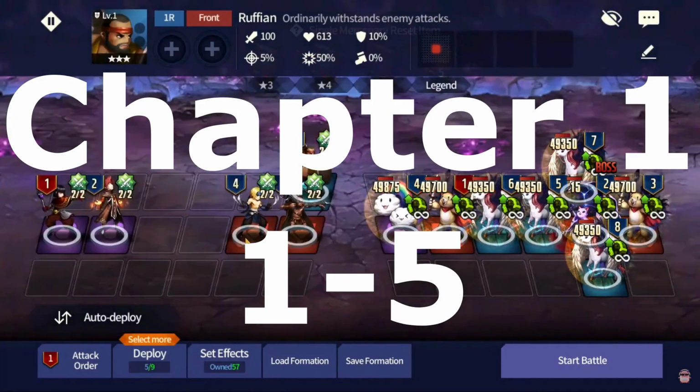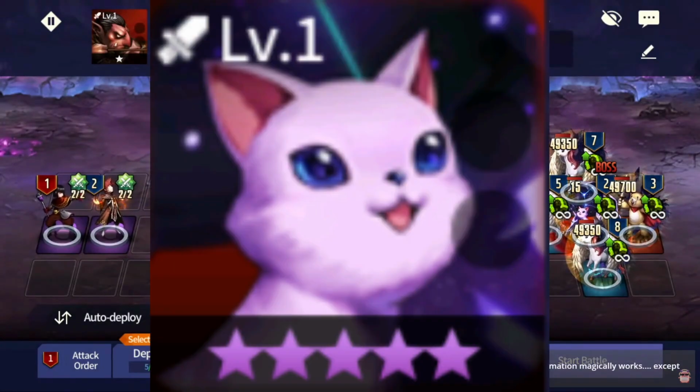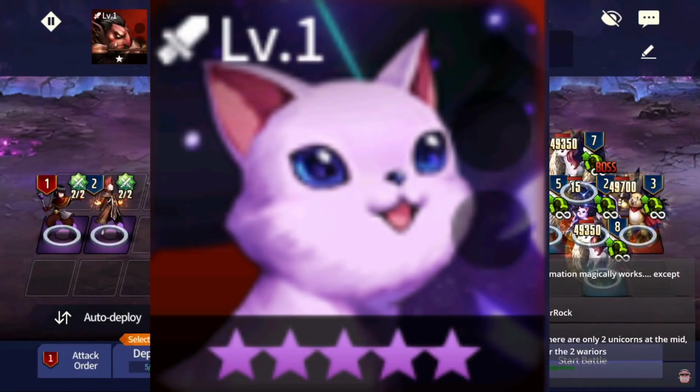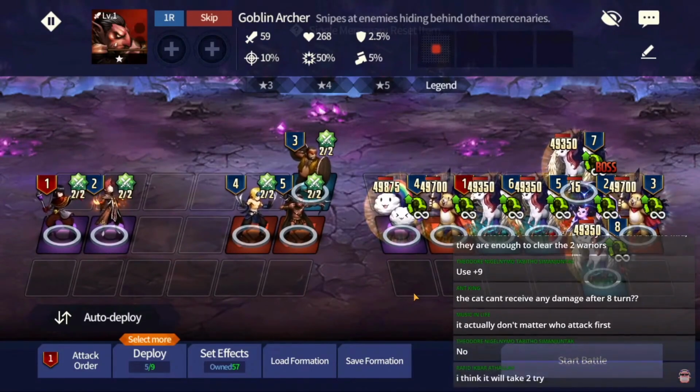Okay, so the next one, this is a bit difficult, because there's this cute little cat that cannot receive any damage for 8 turns. So it gets really complicated. It took me quite a while to figure this out, but thanks to chat, I was able to figure this out in the end together.